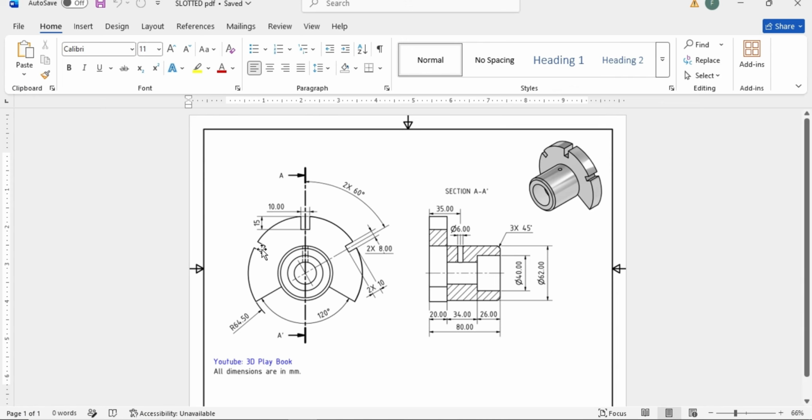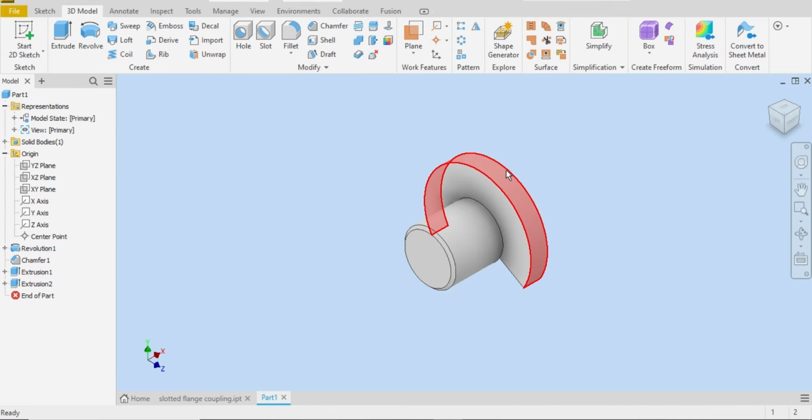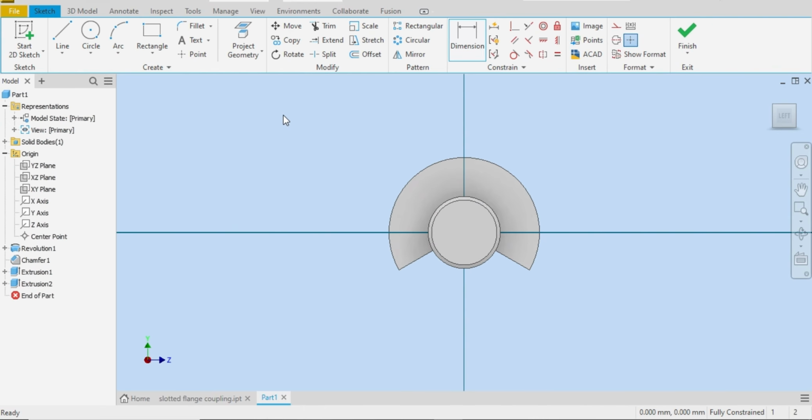Okay, now this time we will apply these slots here. There are 3 slots. The one is of 15 and 10 millimeter on the circumference of the circle, straight this line. So I will just simply select this face, create sketch here. Now I just need a center line or middle line starting from this to up. So I will just simply choose the axis, y-axis here. Let me select this face and project geometry.